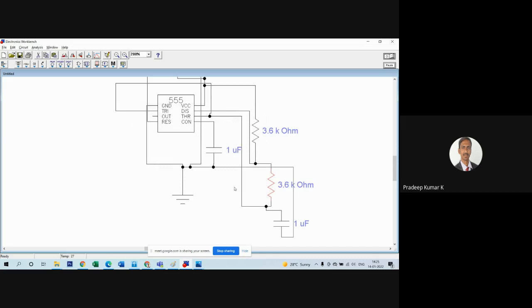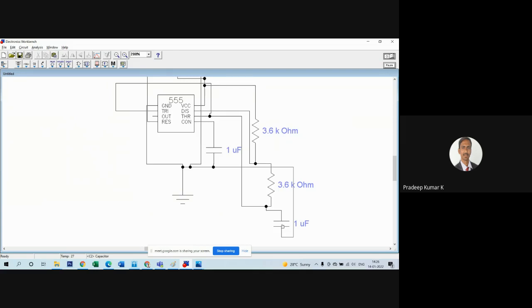Here I will mention the advantage of using software over hardware circuits. In previous designs, you may calculate the value as 4.7k or maybe 5.3k. But when you do the circuit connection, you will not get exactly 5.3k. You will end up connecting 4.7k or 6k. In the software, however the component value is obtained, I can change it. For example, after solving for RA and RB, if I get 3.65 kilo ohm, I can directly type 3.65 kilo ohm in the software, and it will accept the value as 3.65 kilo ohms itself.